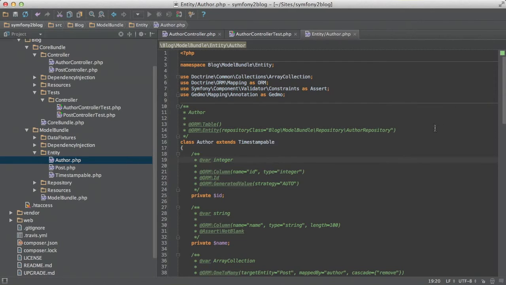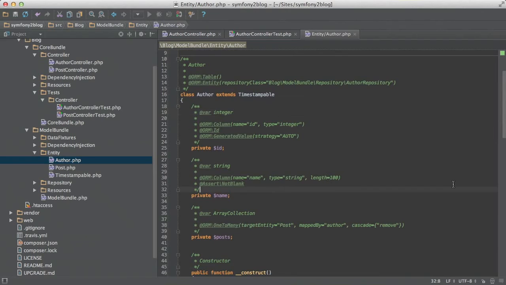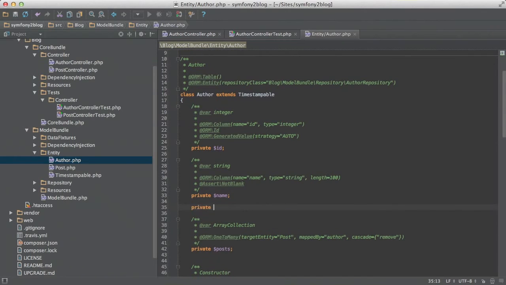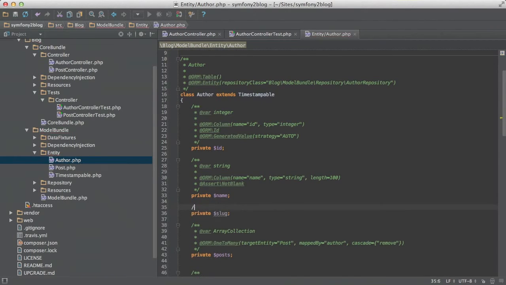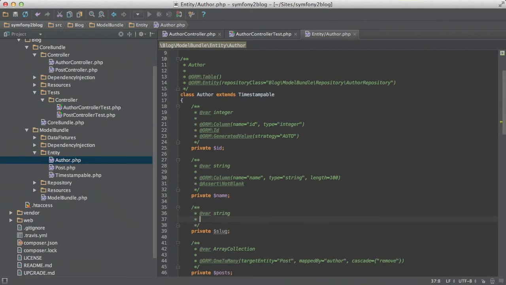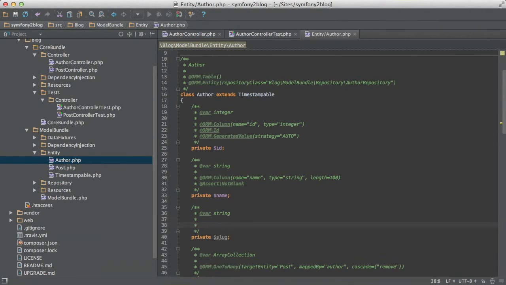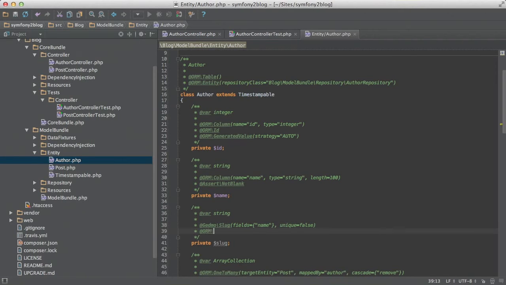From now on, Doctrine knows about it. And here we add a slug. Let's configure it. It's a string type. It's based on the name field. We disable the unique. And here we set a maximum string length. That's 255.